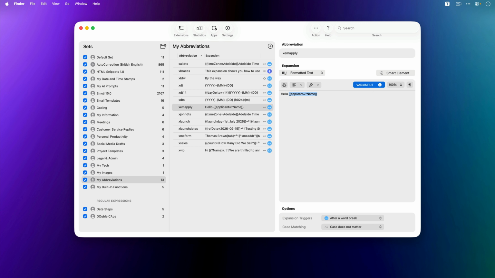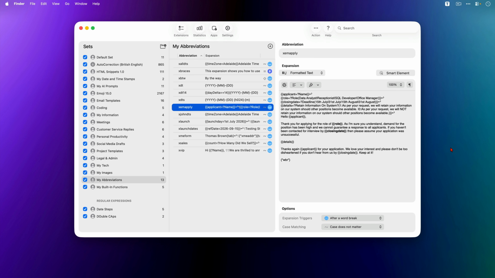Very simple. Now, when you're building more complex expansions that include variables of different types, it is good practice to have the different variables all listed at the top. Then you call those variables within the expansion text. So for that, I'm just going to copy all of this and then paste it at the top. And then I'm going to add in a non-expanding line break with option and return, and then just bring those lines together. Now I'm going to pause and I'm just going to add in some more input field variables at the top there. And here is how the whole expansion looks.